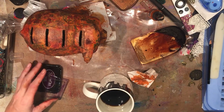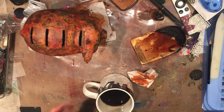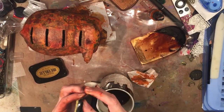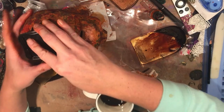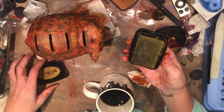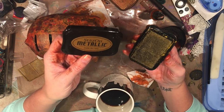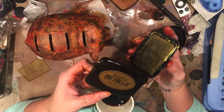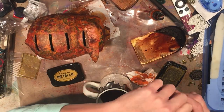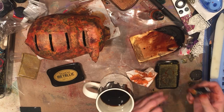There we go. Let me just go get some of my... This stays on metallic. That's solvent ink. No, this has a little squeezy bottle to it. Problem with the squeezy bottle... Well, I'm supposed to shake this puppy up. I'm sure I am.